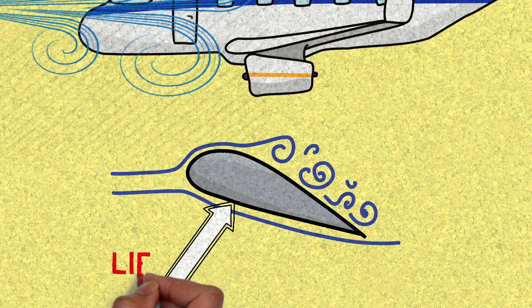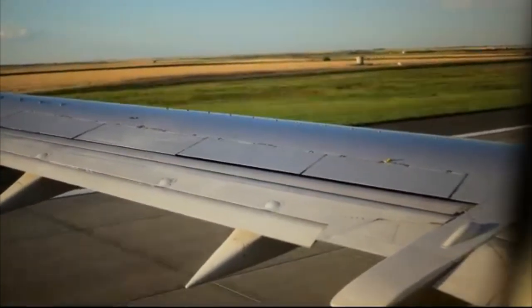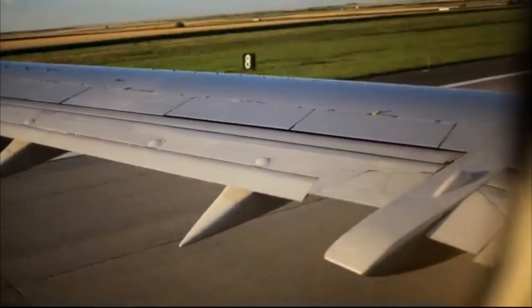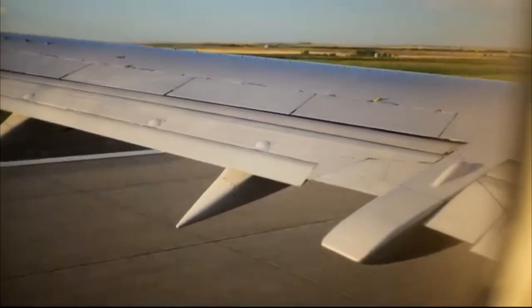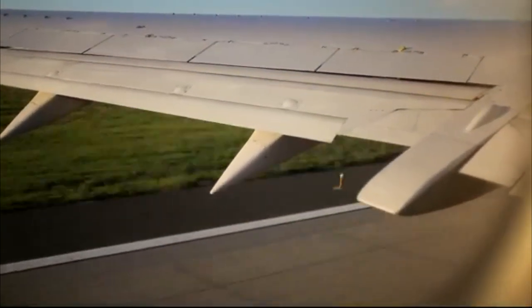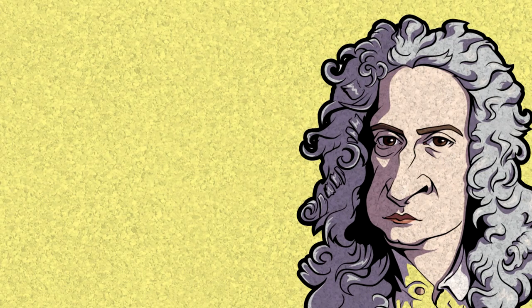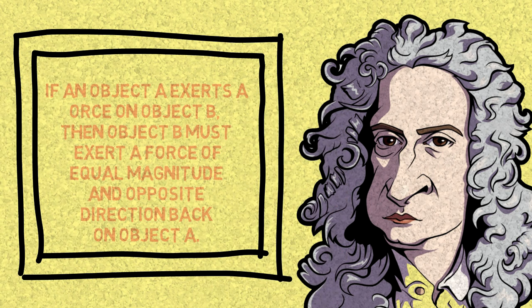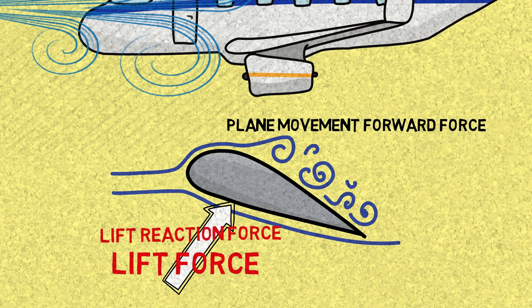This is known as a lift force. The higher the speed of the plane, the larger the lift force is on the bottom of the wing. Planes have a built-in moving mechanical part that extends to create this angle, which creates the lift force where the air hits the wing from the bottom lifting it up. What comes into play here is Newton's third law: every action has a reaction of the same force in the opposite direction. This lift force is what makes a plane take off as it increases speed and encounters the air.